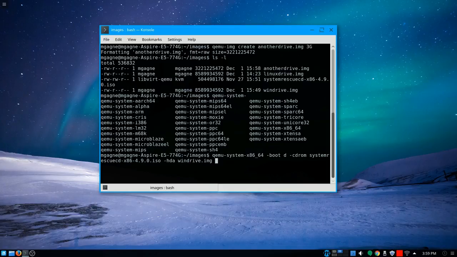That's the windrive. Now, I'm going to do a couple of additional little things here. One of them is I'm going to add some memory to this thing, okay? So I'm going to say memory 2048, and actually I'm going to start it here because I want to show you something that you'll want to know what's happening.